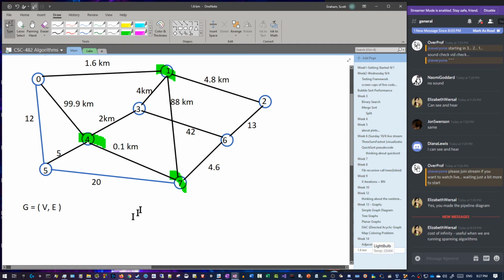But at any rate, with this, it's pretty clear we can go from 0 to 1, 1 to 2, 2 to 6, 6 to 3, 3 to 4, 4 to 7, 7 to 5, and 5 back to 0. So there's at least one path in there, and I suspect there's quite a few more.